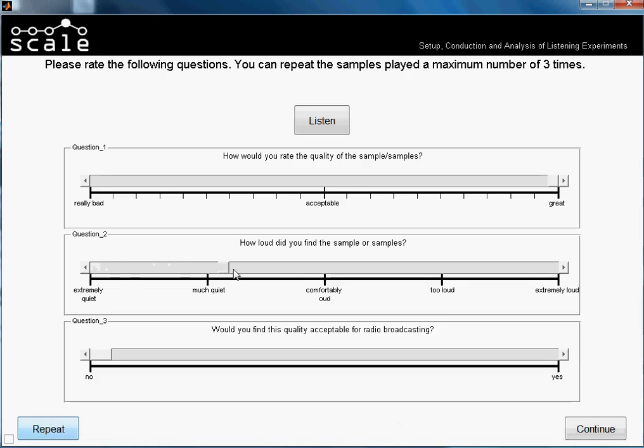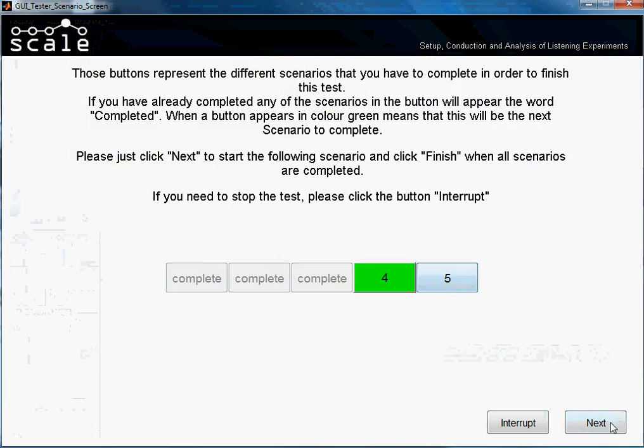The loudest comfortably, and now we repeat again, because we pressed 3 times on repeat. Repeat is disappearing. Would you find this acceptable? Yes, we find it totally acceptable for radio broadcasting.